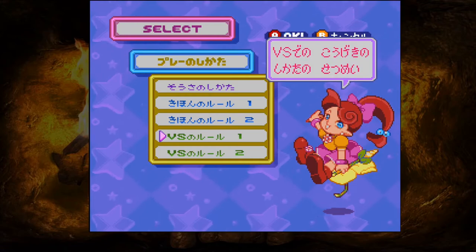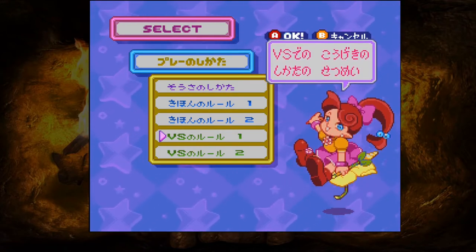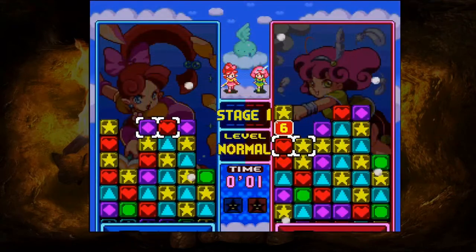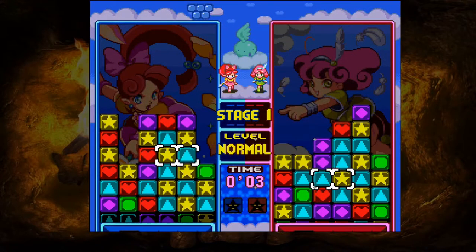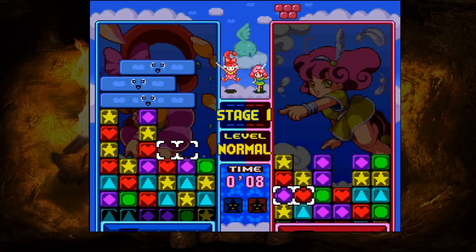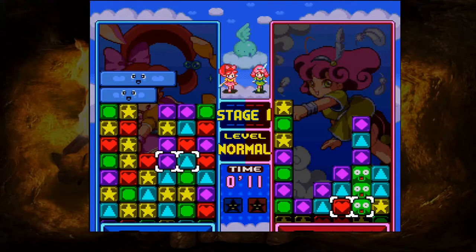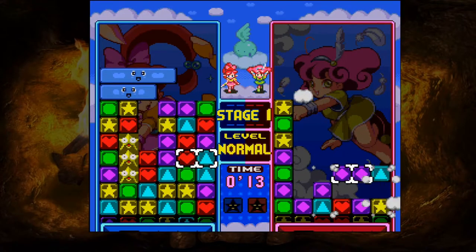The first versus tutorial shows how combos and chains send garbage to your opponent's screen. Combos will create smaller garbage blocks. And chains will create a screen-wide garbage block.